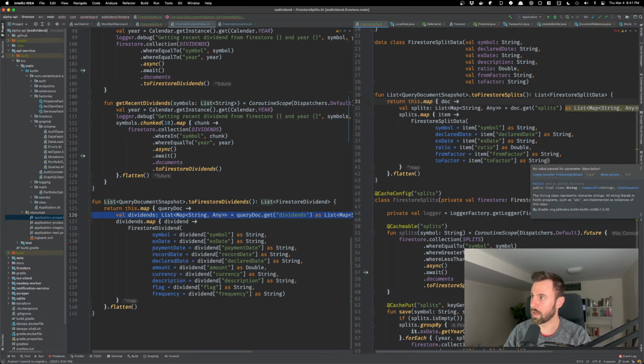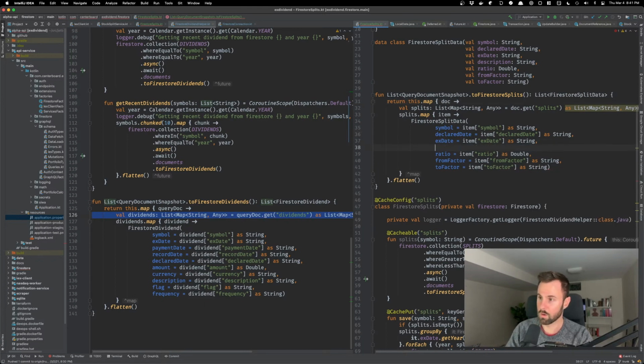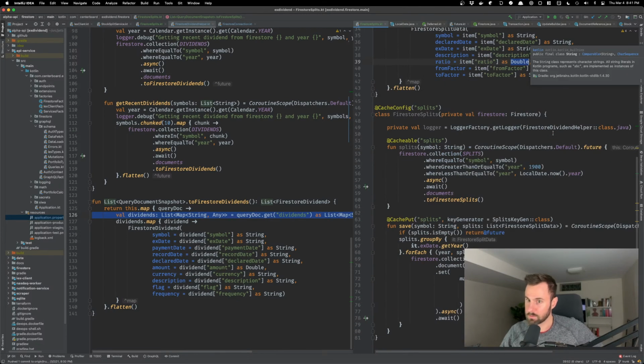And so we have to then flatten these down into one flat array. And we're missing description. As string. Okay, string, double, string. That looks good to me.